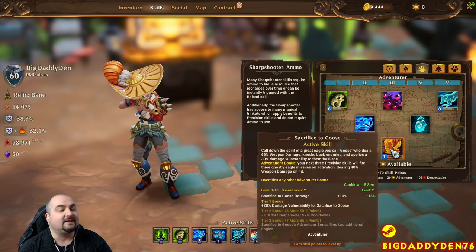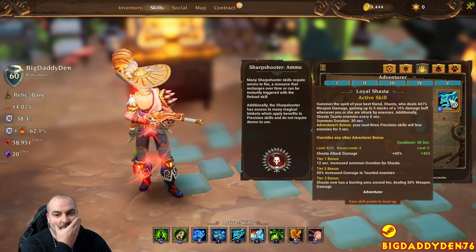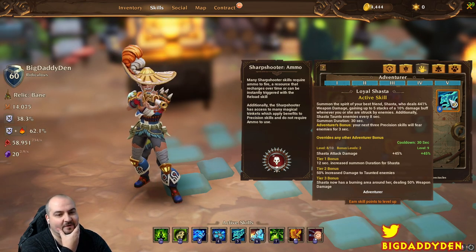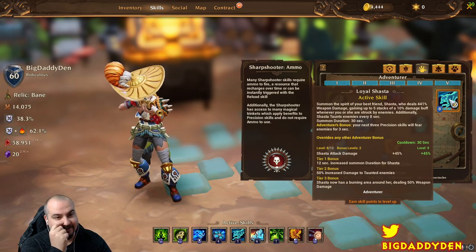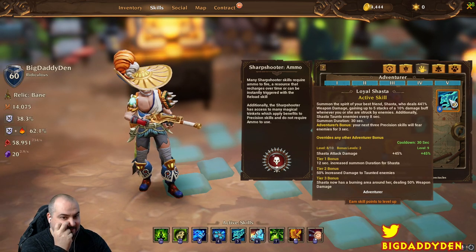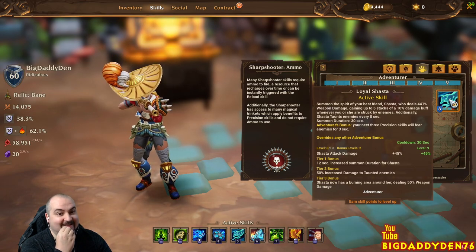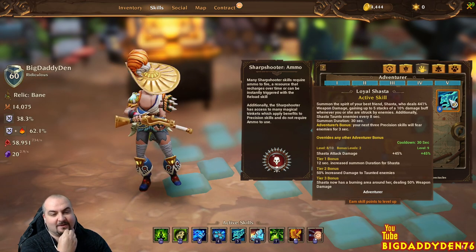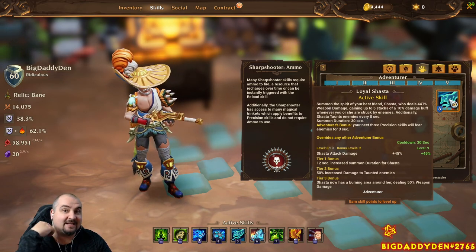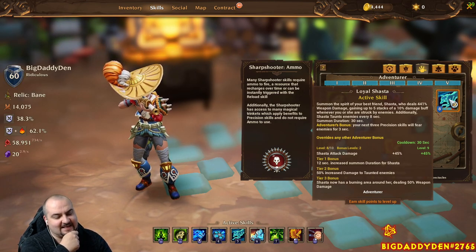is massive. Then, guys, last but not least, this thing here, Loyal Shashra, the ghostly wolf summon, is just brilliant. Summon the spirit of your best friend Shashra, who deals 441% weapon damage, gaining up to 5 stacks of a 10% damage buff whenever you or she is struck by enemies. Additionally, Shashra taunts enemies every 8 seconds. And because of reload in this build, you can have this up all the time. It's so good.